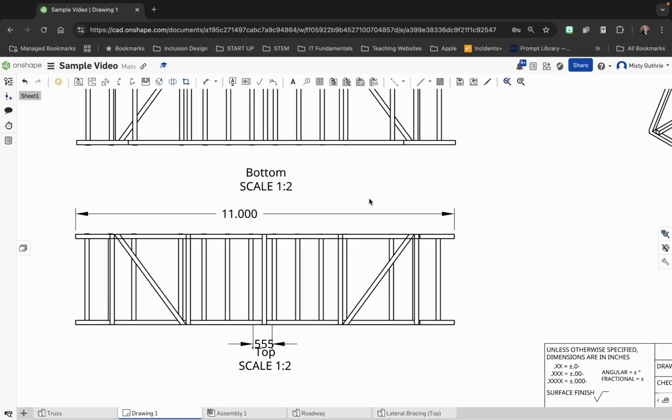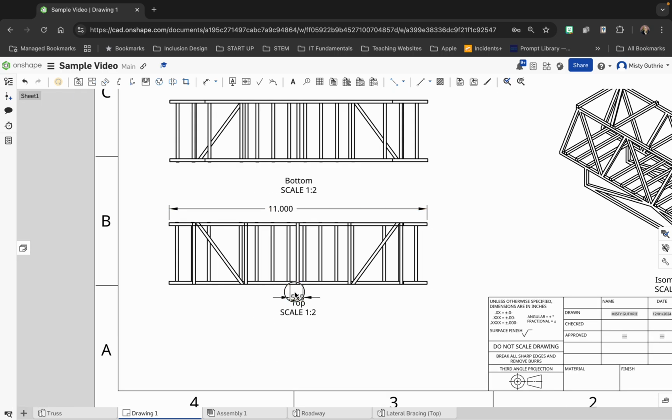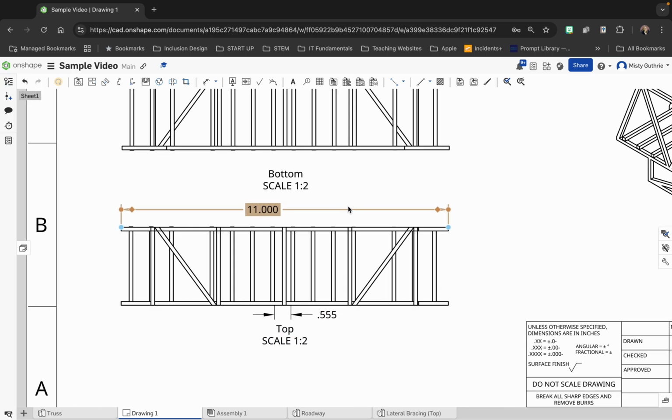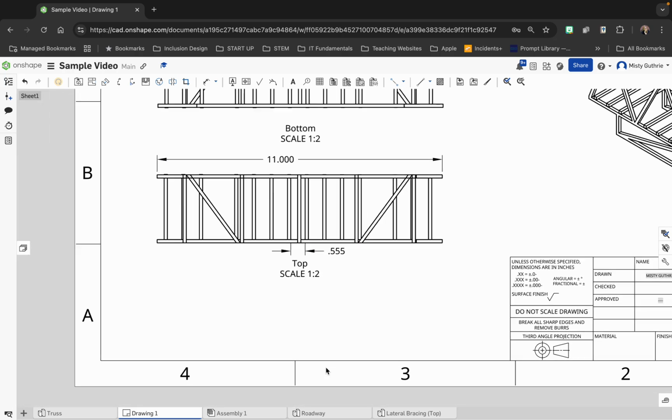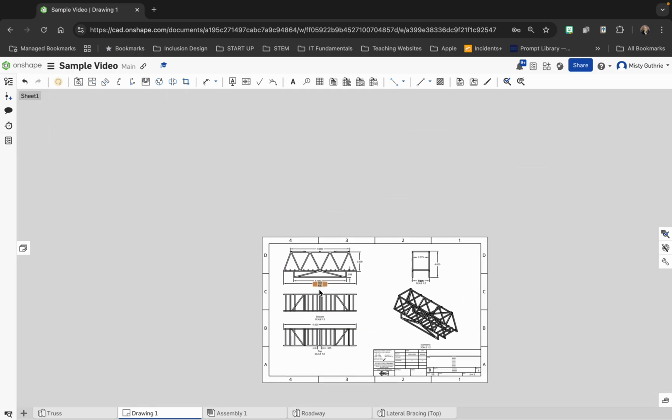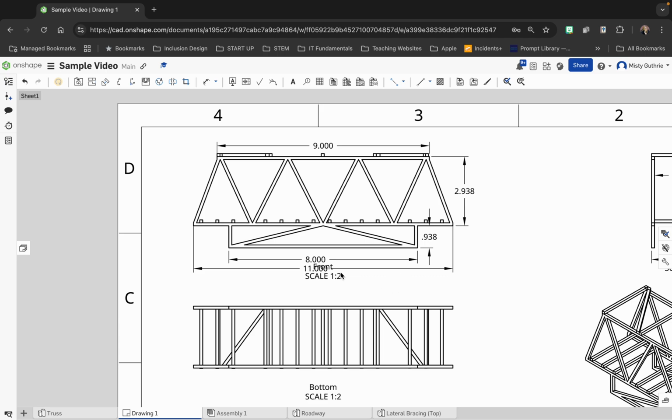That is important. You may find that if your dimensions are not able to be read, you may need to reposition some things. So once I added that on there, this is a little messy now. So I'm just going to reposition it.